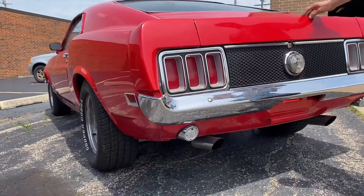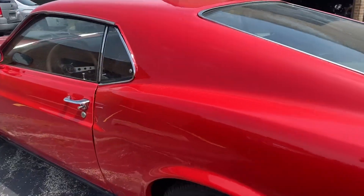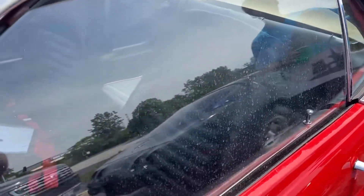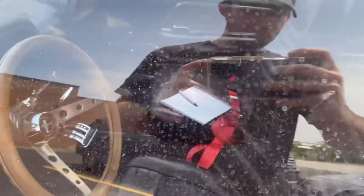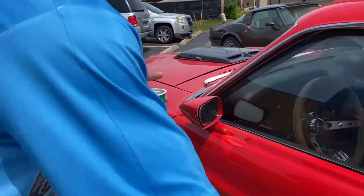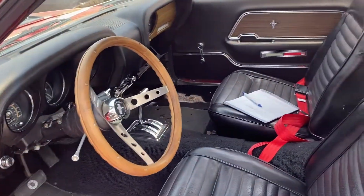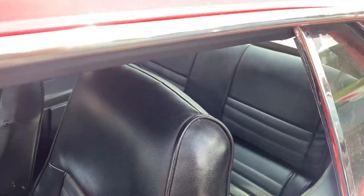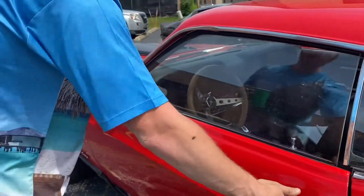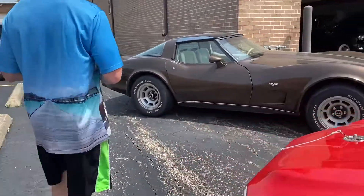The third '79 Corvette is a low-mileage car with its original dark brown paint and a beautiful interior with glass T-tops — it's an AC car, automatic. Outside I just got in a '70 Mach 1 — 351 Cleveland, automatic, power steering. I have the Marti report for the car. I'm going to put the spoiler on and the hood stripes back on it, finishing it the way it should look.